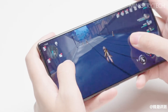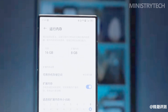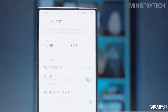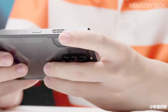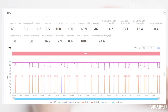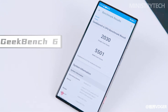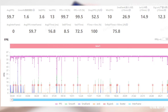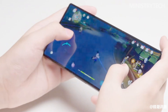The Red Magic 8S Pro Plus takes performance to the next level with the powerful Qualcomm Snapdragon 8 Gen 2 mobile platform. It goes a step further by incorporating a high-frequency version of the Snapdragon 8 Gen 2, utilizing TSMC's cutting-edge 4-nanometer process. To complement the chipset, the device forms a performance iron triangle with LPDDR5X RAM and UFS 4.0 storage, available in combinations of 16GB+256GB, 16GB+512GB, or 16GB+1TB.